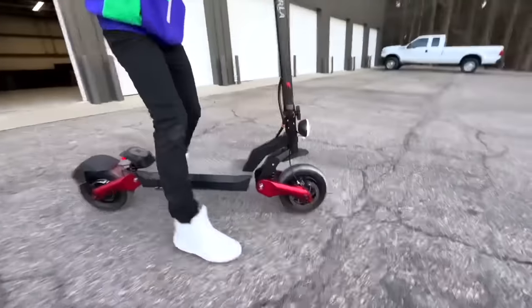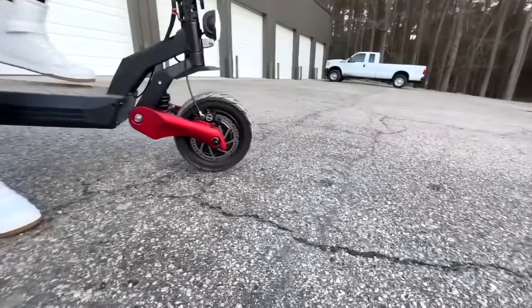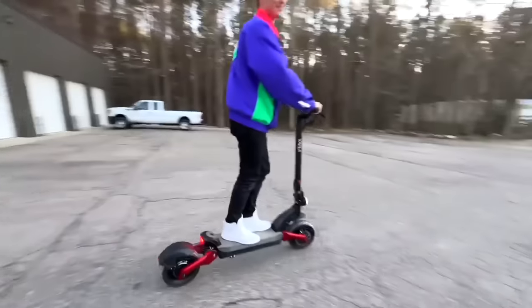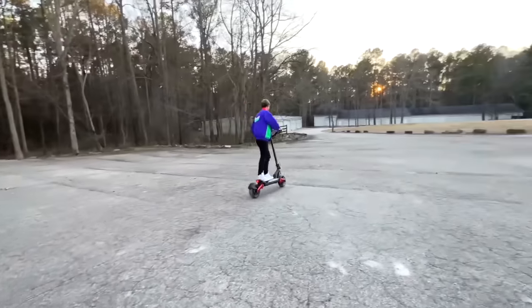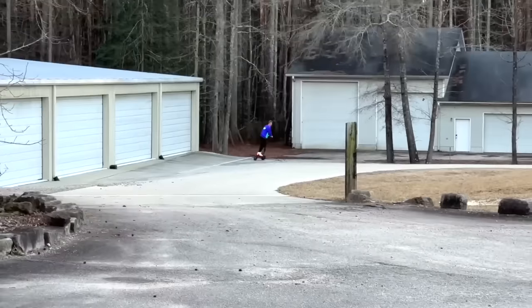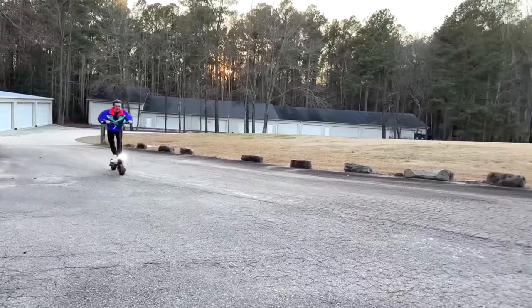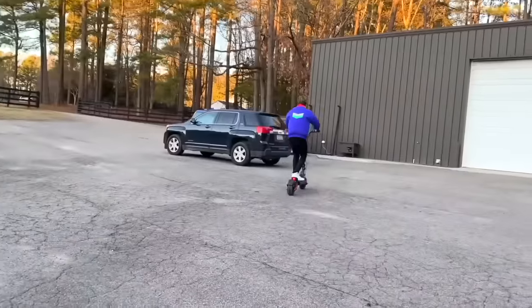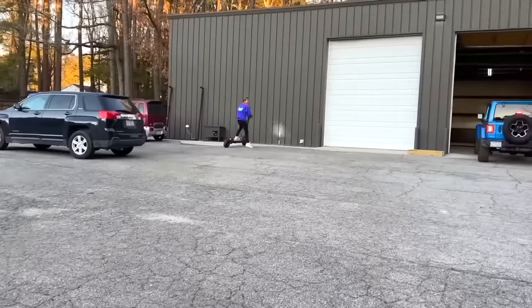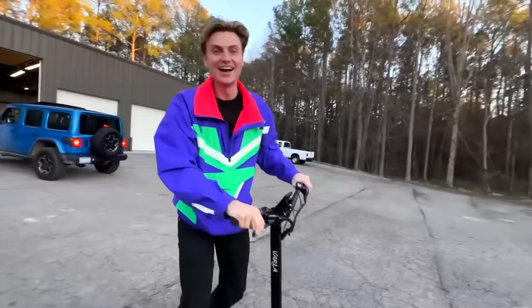Oh, hold up. Front wheel and rear wheel drive. Oh, the front is just burning out like crazy. All right, whip it. First outdoor rip. Yo, he whipped. That's pretty quick. Let's see how fast he can drive by me. Oh my god. Yo, this thing is crazy. You're flying past that. Oh, my eyes are crying. It's crazy. How's the acceleration on that thing?